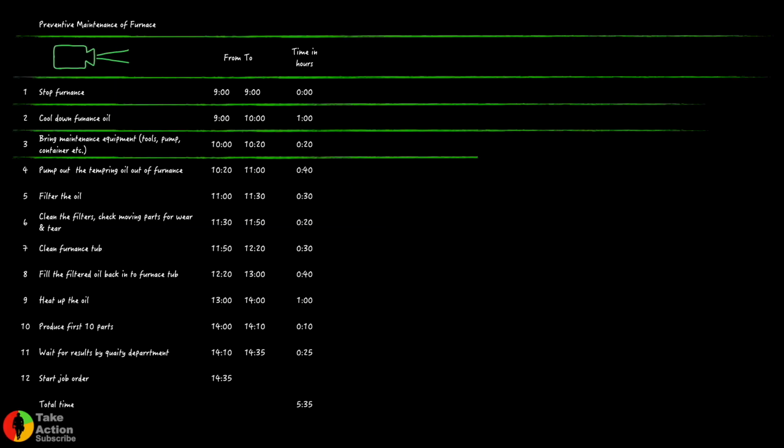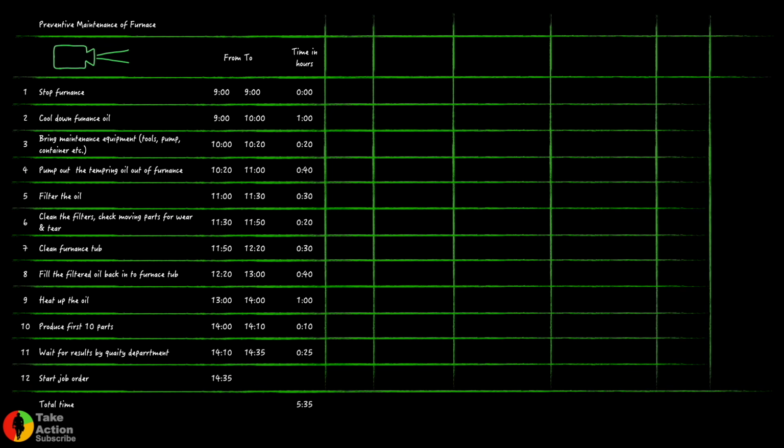If we now apply our SMED method, which we have previously discussed, the first step would be to clearly define which activity is external activity and which activity is the internal activities. So here we see the activity number 3 as well as the activity number 11 are the external activities. In step number 2, we are aiming to externalize all the external activities.